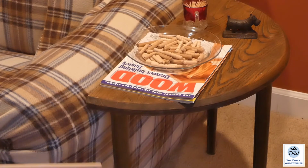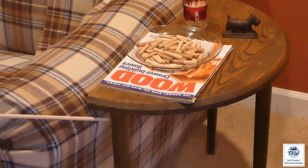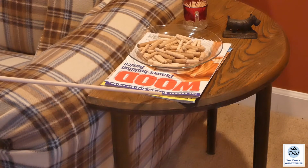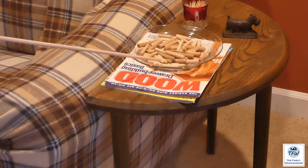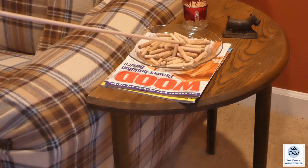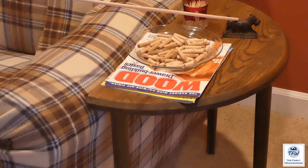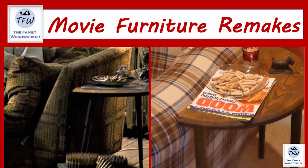Here's my spindle legs. I've got the Unicorn magazine on the table, along with a big bowl of wooden dowels as opposed to cigarette butts, and then a couple of other accessories that you saw from the photo. So really pleased, not too bad, but let's take a side-by-side comparison. So a little different angle, but not bad in terms of a movie set recreation.